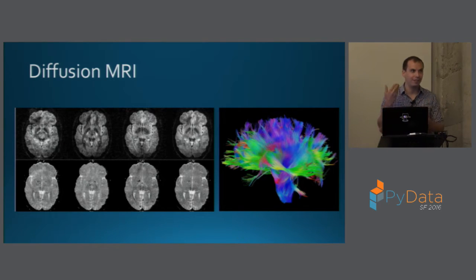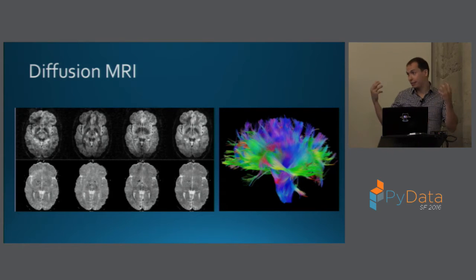And another fascinating physical phenomenon that allows us to do that is that we can have a specific scan with a specific directionality that probes Brownian movement of water molecules in one particular direction. So Brownian movement is basically atoms moving around when they are not at absolute zero. Whatever, for example, the glass of water the gentleman is pouring there, molecules inside that glass of water will move around by themselves. But if you put them into a straw, that straw will restrict the movement in one axis, but not the other axis.